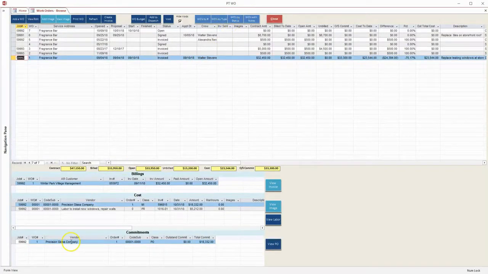The work order will also display the cost charged, labor, materials, and any purchase orders added for material purchases.